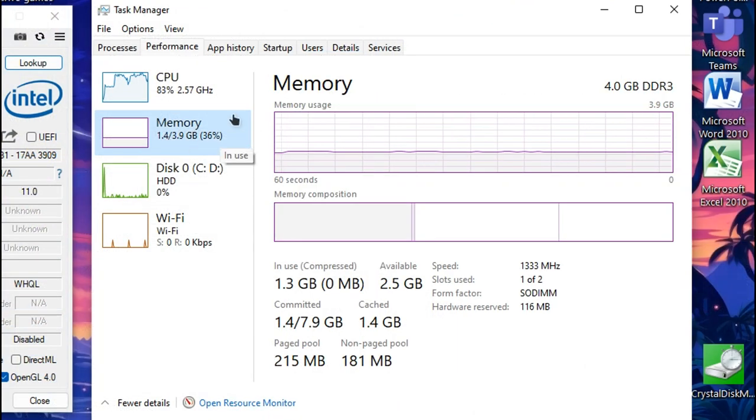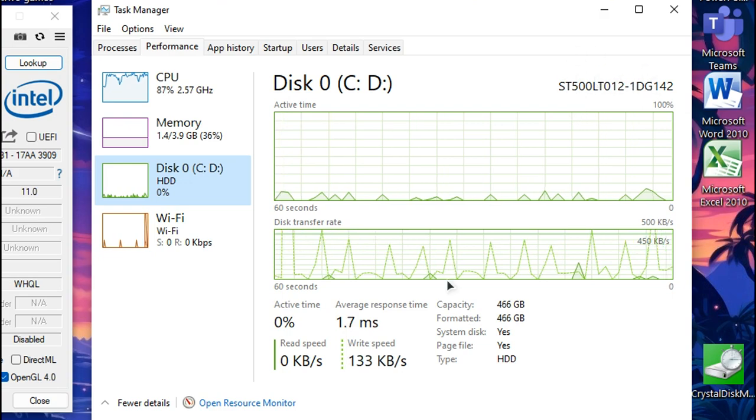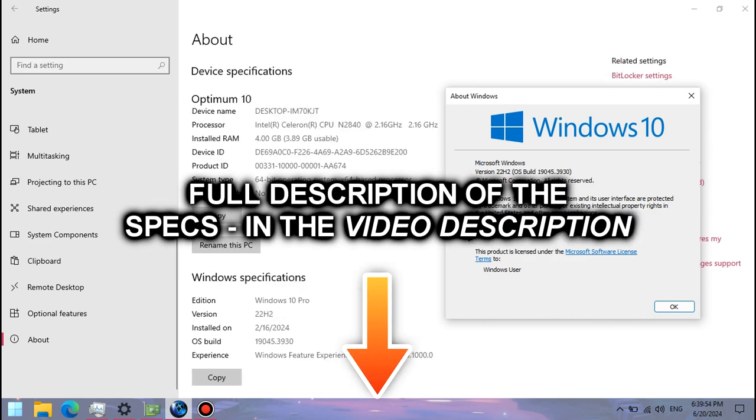I also have 4 GB of RAM in single channel mode, as well as a slow hard drive for the operating system and also major games installed. As to operating system, I'm using Windows Xite Optimum 10 Pro version 2. All the specs are in the video description.